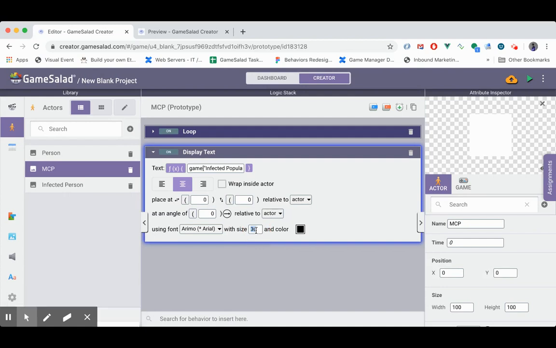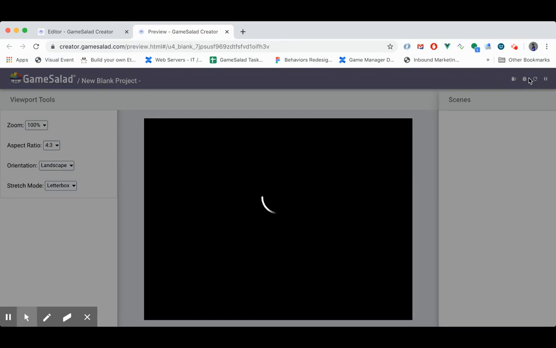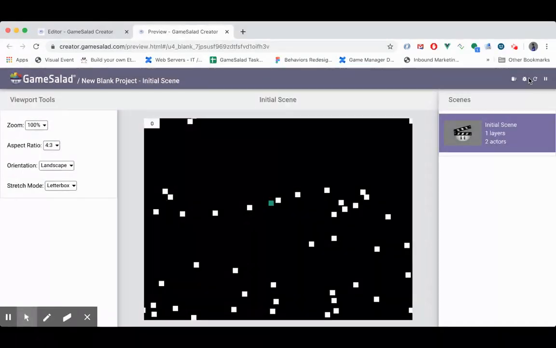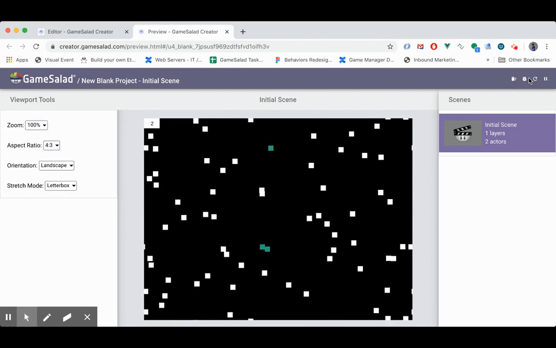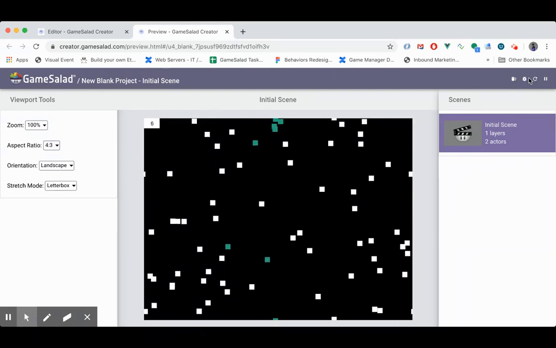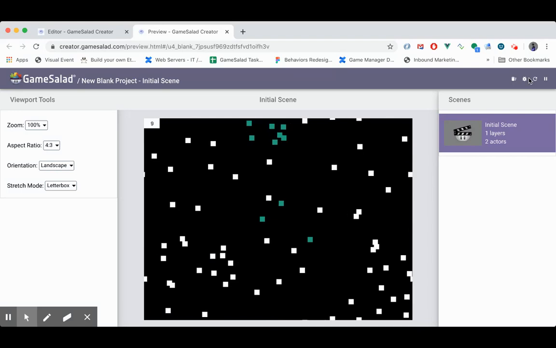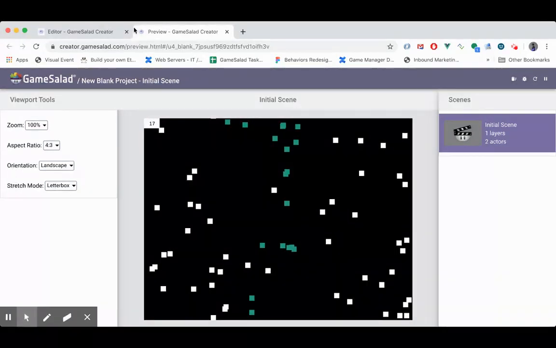We'll make the font a little smaller because our box was a little small, so let's make it 20. And preview. So basically every new person that's infected will increment the infection calculator, and you'll see it there.